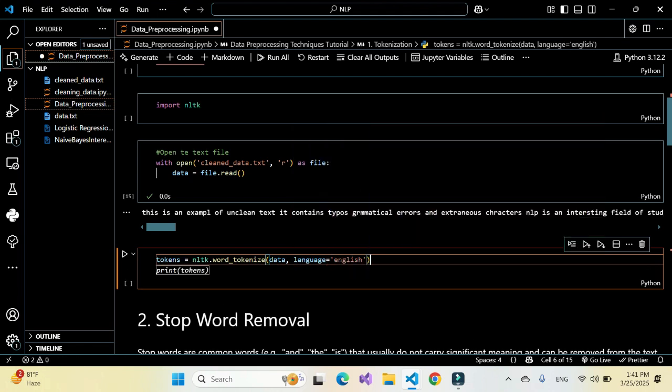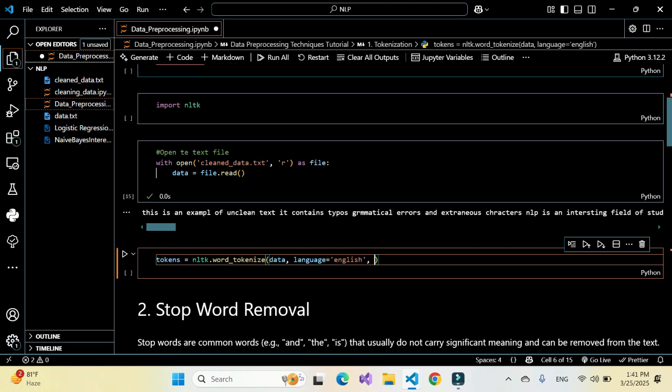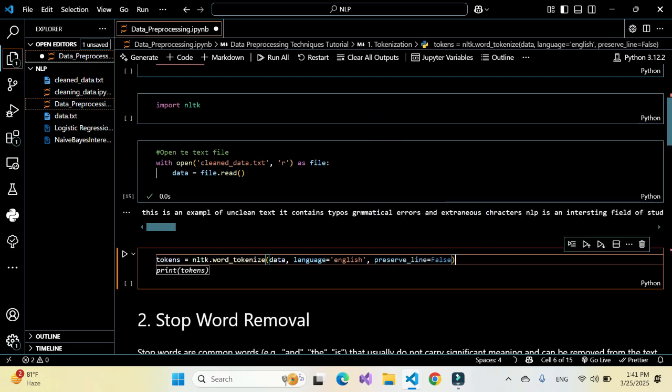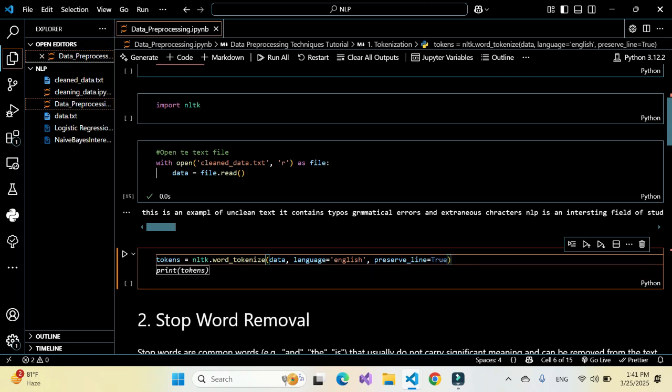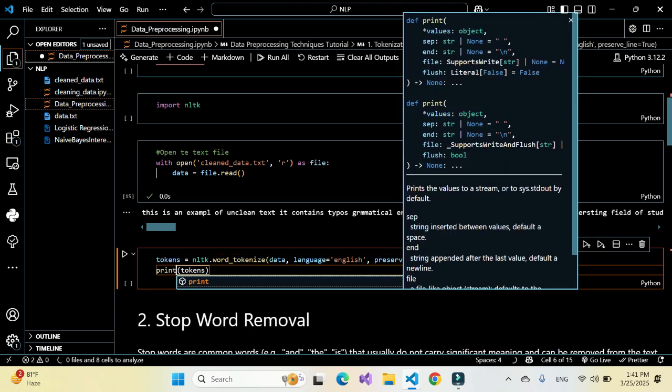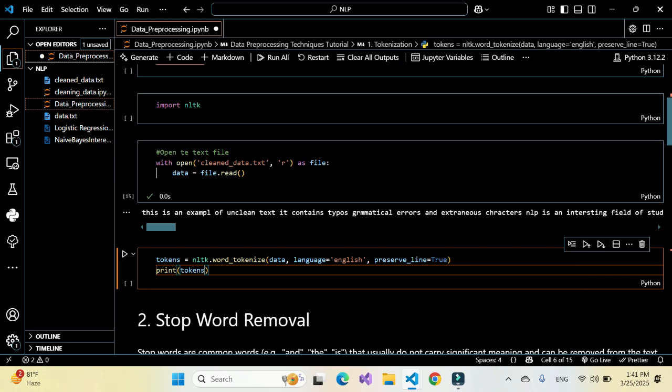It is English, and we also need to specify that preserve line should not be false but true, so that it also preserves the lines of our text. All right, that's fine, and then we need to print the tokens. Now it will divide our whole text into small tokens.